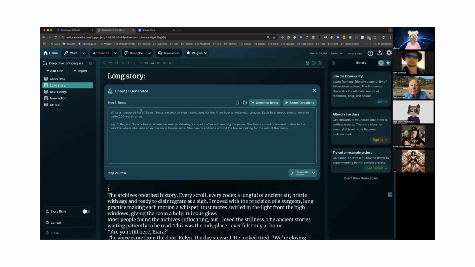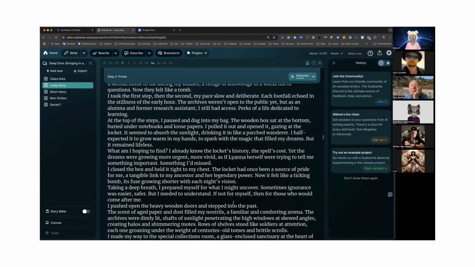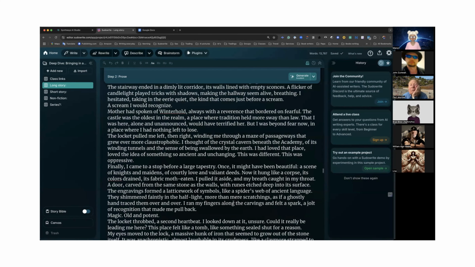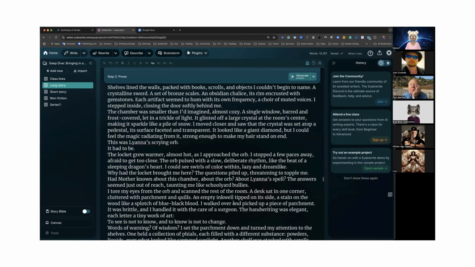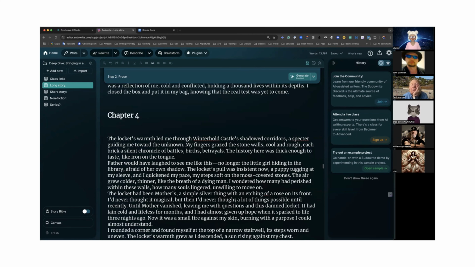So this is a long story. The long story has 13,787 words. I believe it's only 3 or 4 chapters that I brought in here, so it's really a work in progress. This is the last chapter I wrote. It's not perfect because it needs work, so it's perfect to bring that in Sudowrite and see what Sudowrite can do for us, right?